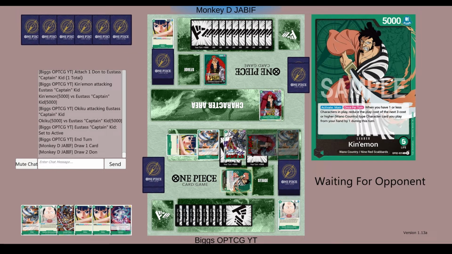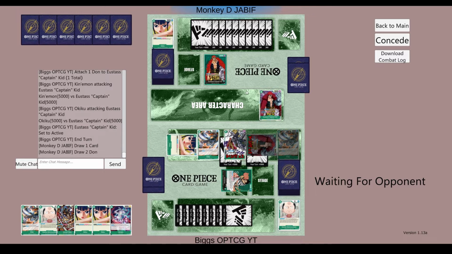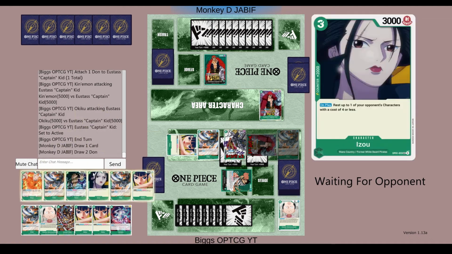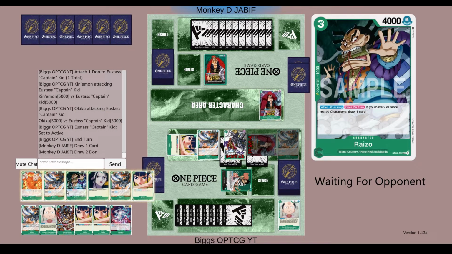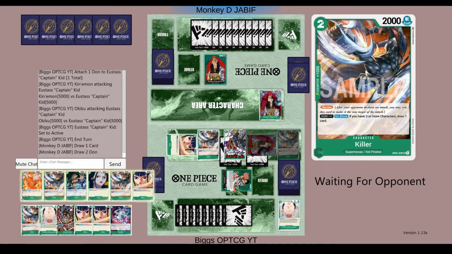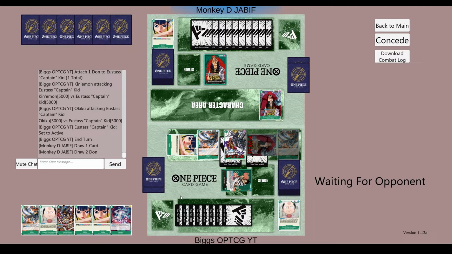This is why I'm not the biggest fan of Kid. While I think it's still a good deck, I think it just loses the green mirror against Kinemon, personally. Again, I don't know if he's OPO2 based on his card choices here. Like I said, Beppo's not really common. I'm not sure about the Raizo either, but we'll see.